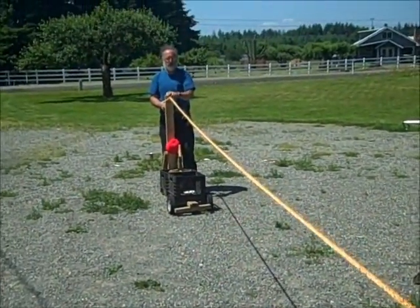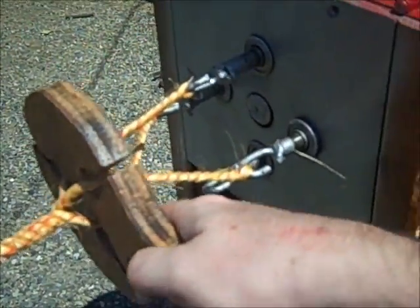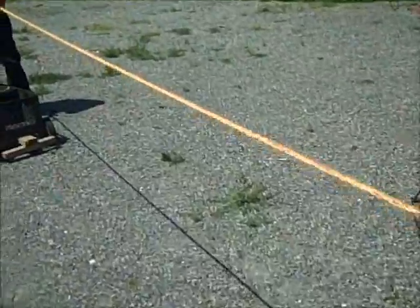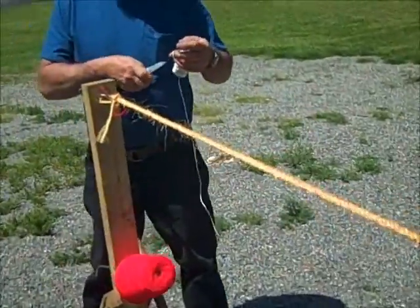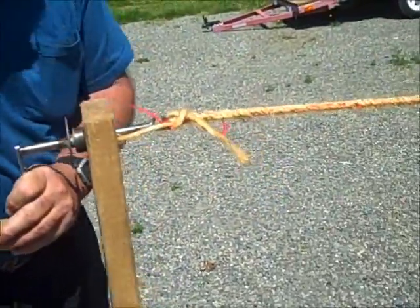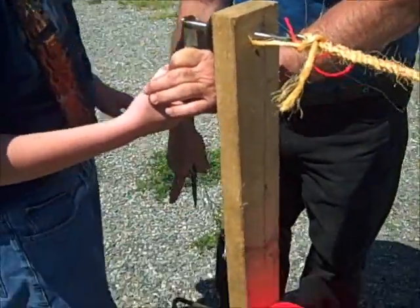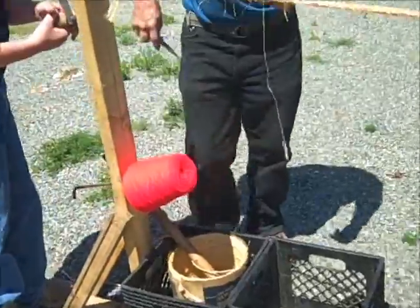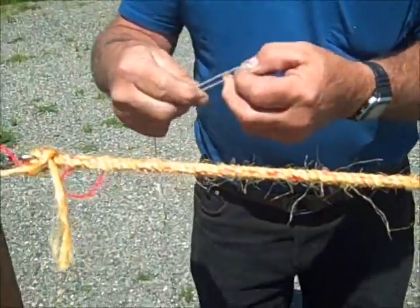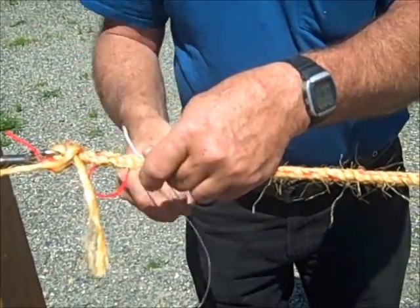All right. So now we're going to put the whipping on it. Okay, Kevin, you can come over here and help. Put your foot on here and hold this. I'm going to whip the rope. Just hold it and step on it. There you go. Good job. We're already cranked, so let's hold it for a minute. Then I'll crank on this, and Josh, you can crank down there. Good, that'll be good.